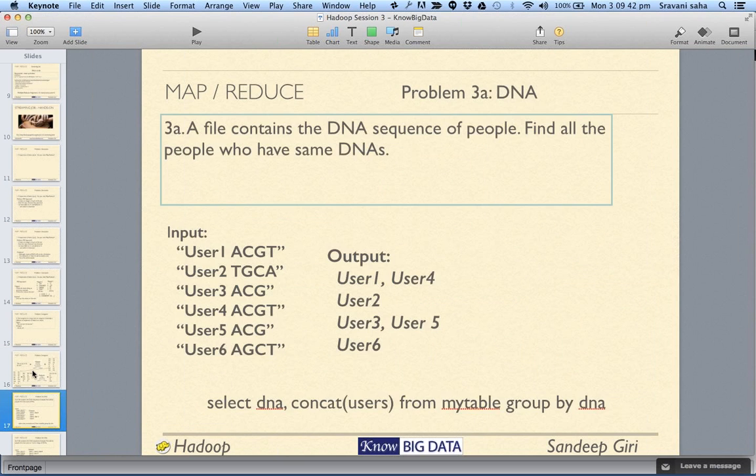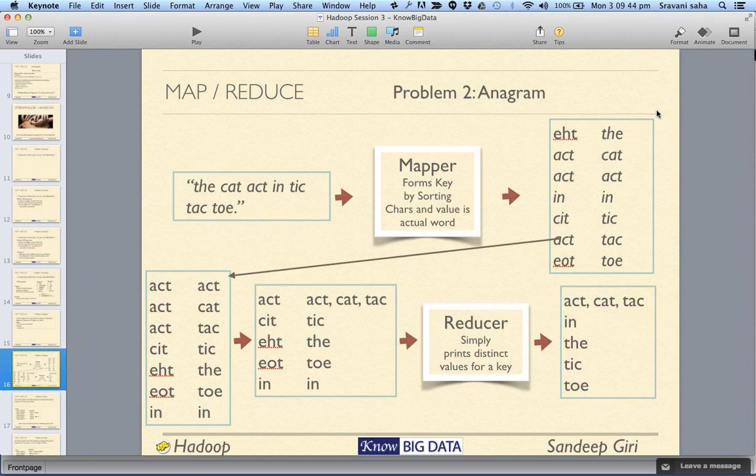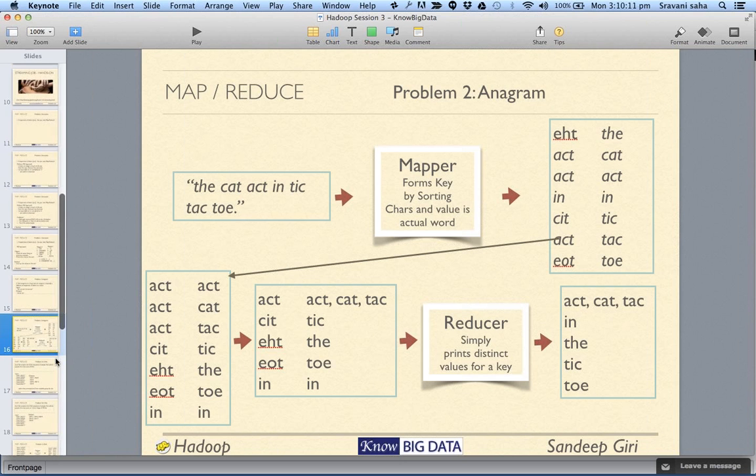All right, so great. This class is wonderful. We generally have one or two people out of 20 who can solve these problems, and interestingly nobody actually talks about MapReduce beyond word count. So great, I'm pretty happy that the class is really working well. Okay, so we have solved the anagrams problem.